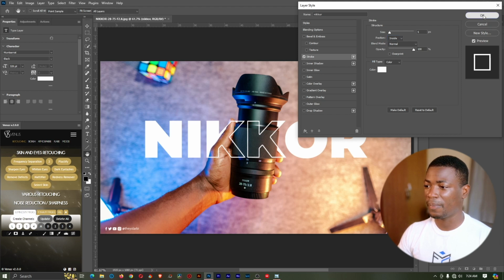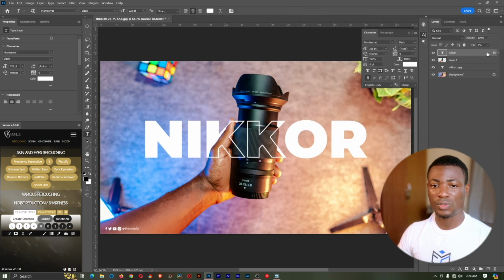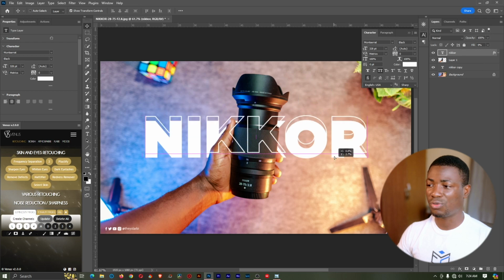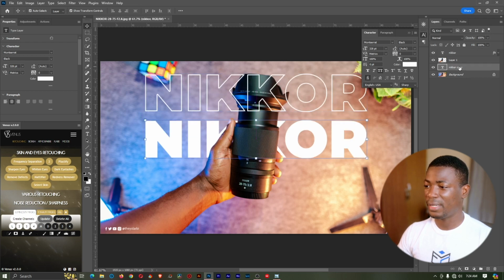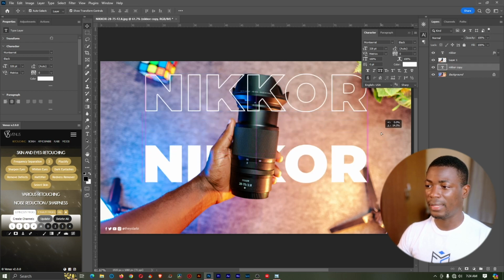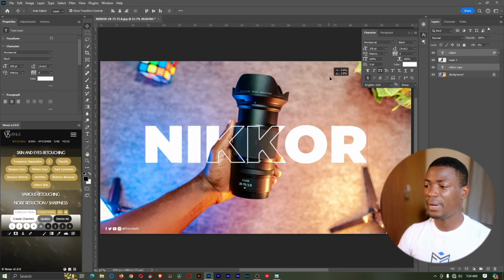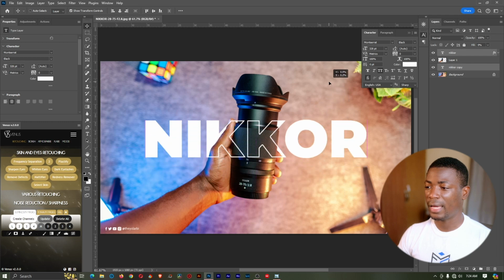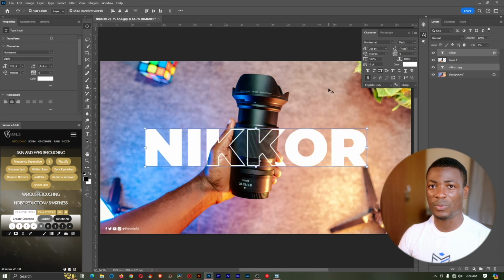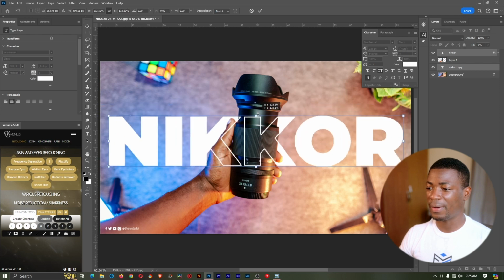When I click on OK, as you can see, this is what we have. If I go ahead and move the text above, you notice that it is just a stroke text, and the text beneath is also looking like this. But if you put both of them together, you can pretty much move them wherever you want and have that effect wherever you want. And with both text selected, you can also stretch it out to make it however big you want. So basically this is it.